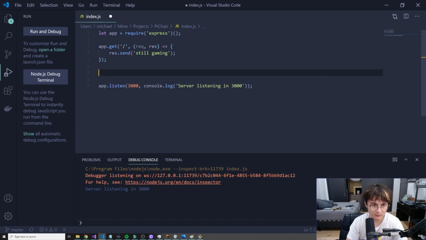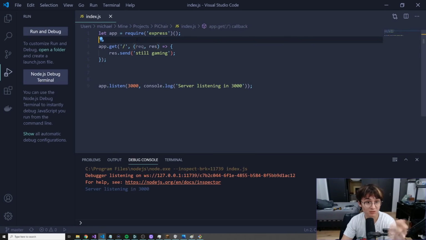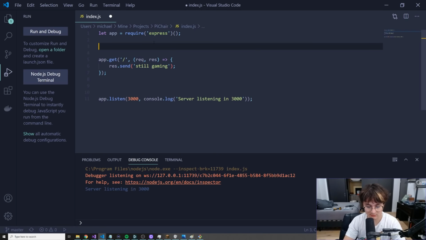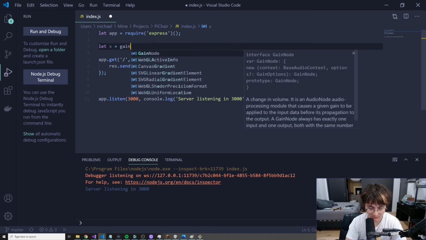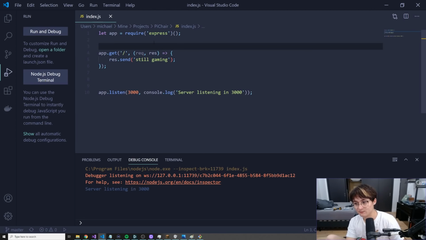But we want to have a post request. They are really just semantics, the different names, but they're supposed to do different things. A GET request is, in your browser, you say, I want to get this. But what if you want to update something on the server? Like, what if there's a variable, let x equal gaming, and you want to update that. The idea is to use a post request to update things on the server.